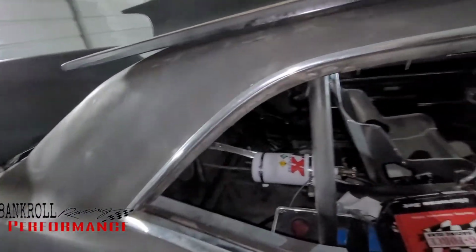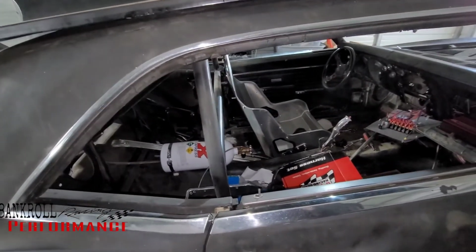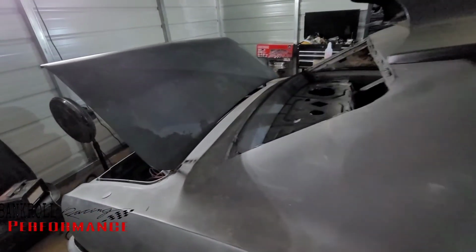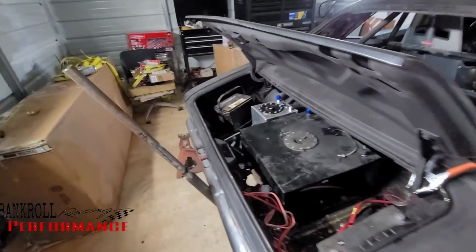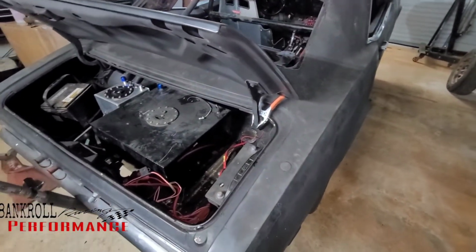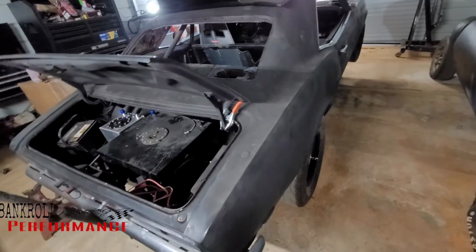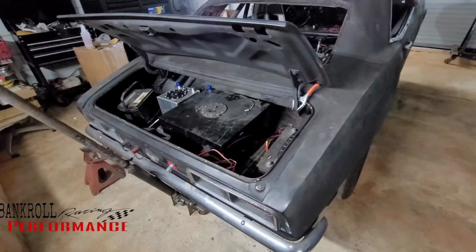I'm looking at the relocation kit for the battery, and it's pretty much chopped up, butchered up, so I'm thinking at this point I'm gonna order a new kit and start over fresh. The fuel lines, I'm hoping I might be able to save. I don't know yet, but I'm hoping I'll be able to work something out with that. So I'm gonna try my best and see what we can do to save it.